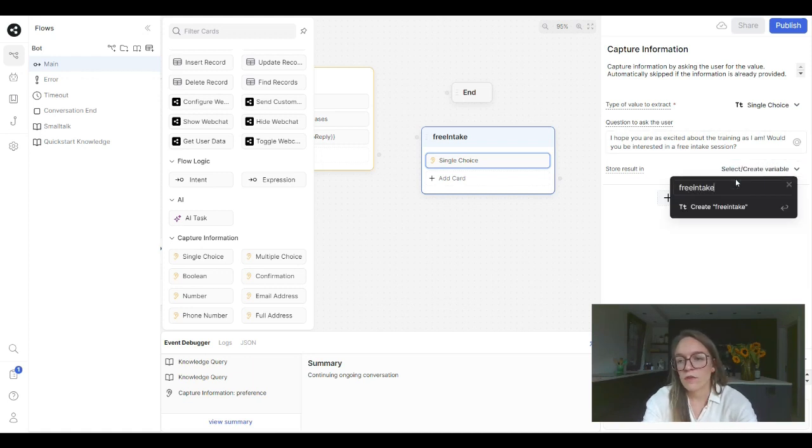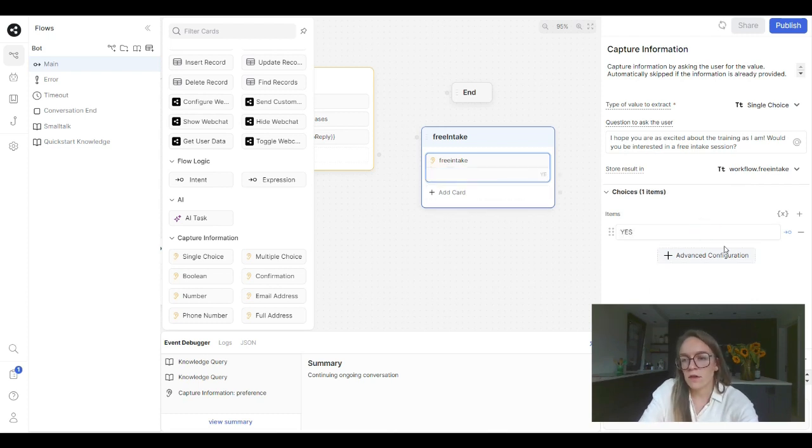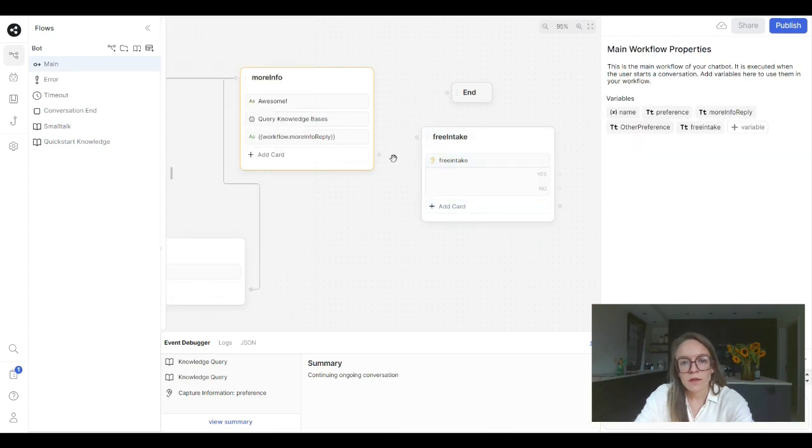Store this in the variable free intake, and then again add some choices, make it yes and no, which is of course something we don't want, but we need to provide this. Okay, and then let's first connect these nodes.